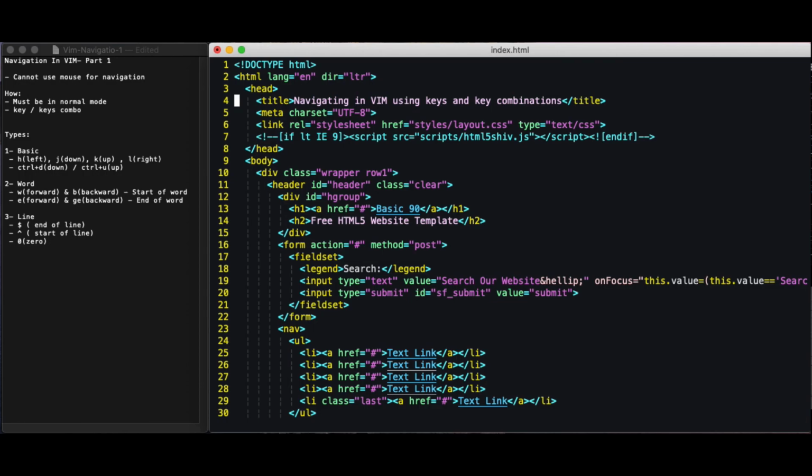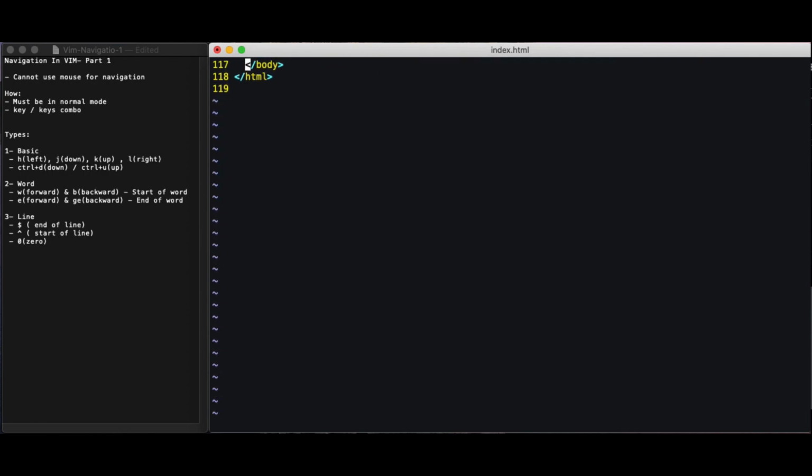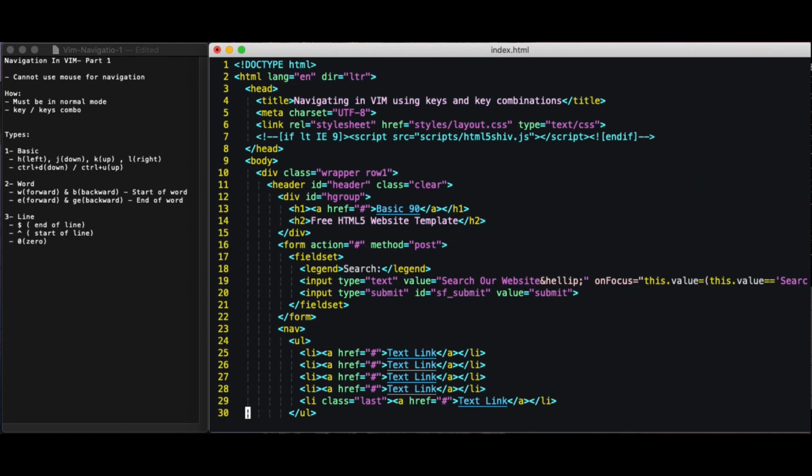Just to do a quick recap, we use the H, J, K and L keys to move around, just like normal arrow keys on your keyboard. So I'm pressing L, K, J and H. I can use ctrl+d to scroll down, ctrl+u to scroll up.